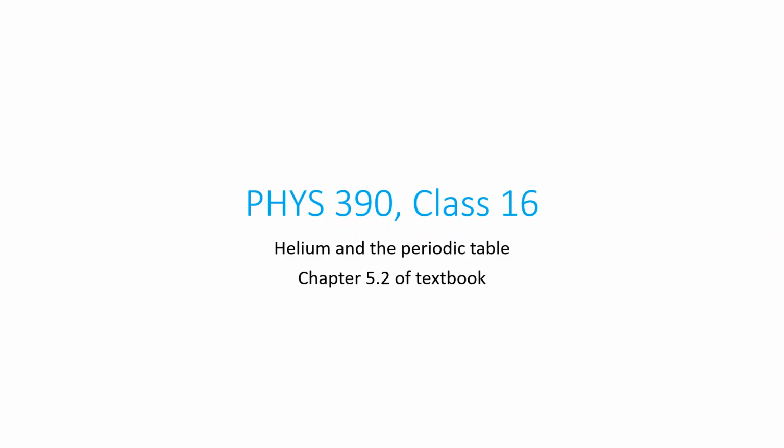We'll be looking at helium and dealing with it as a very complicated system with two electrons and the electron-electron interactions, and looking at how we can get a grip on helium by approximating it and ignoring the electron-electron interactions. And we'll also be looking at the periodic table and how the elements higher than helium, with greater atomic numbers, have their electrons fill the available energy states and the consequences that has for the periodic table in chemistry.